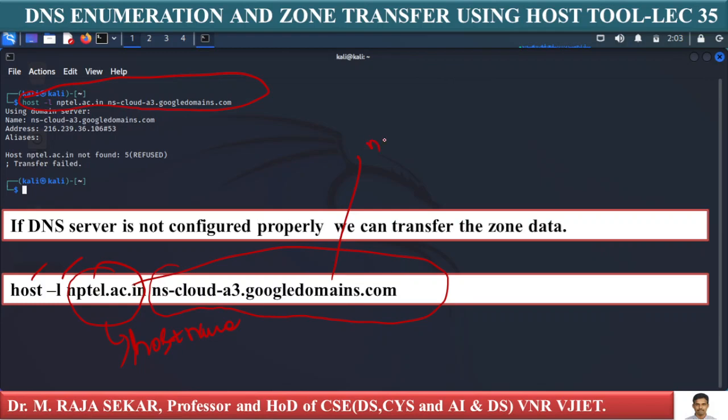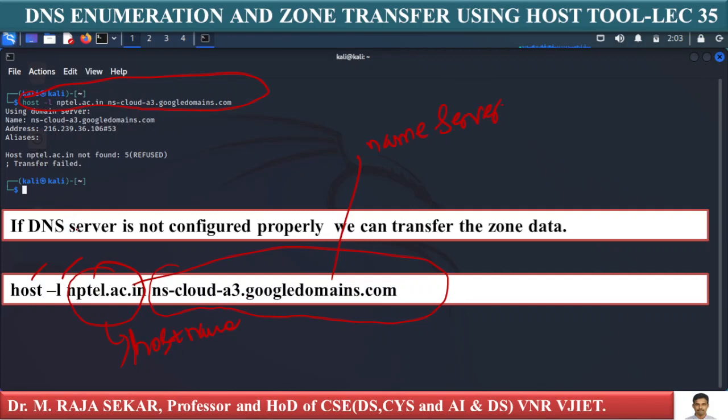Few minutes back I discussed this. So we are using the name server nscloud-a3.google-domains.com. If zone transfer is allowed, or if the file is not configured properly, then we will see the zone data in the terminal.